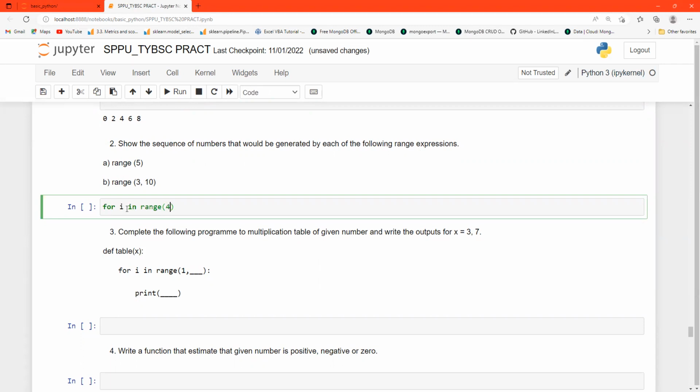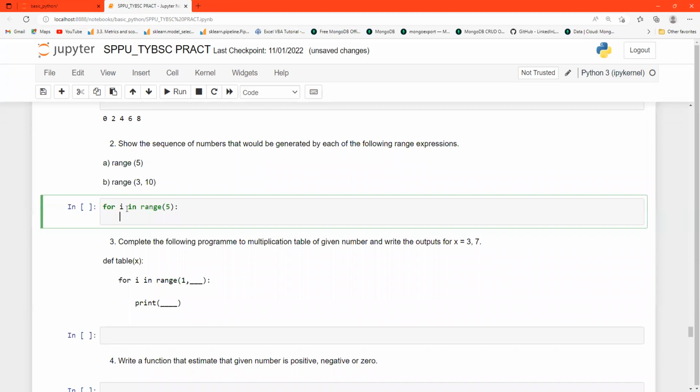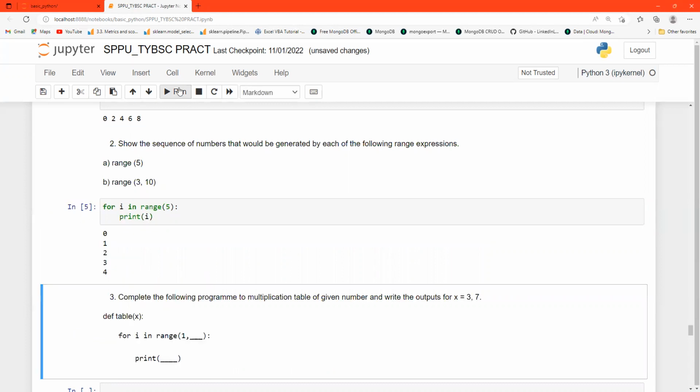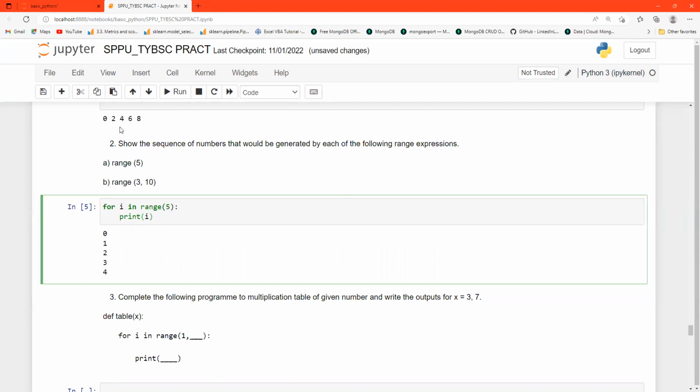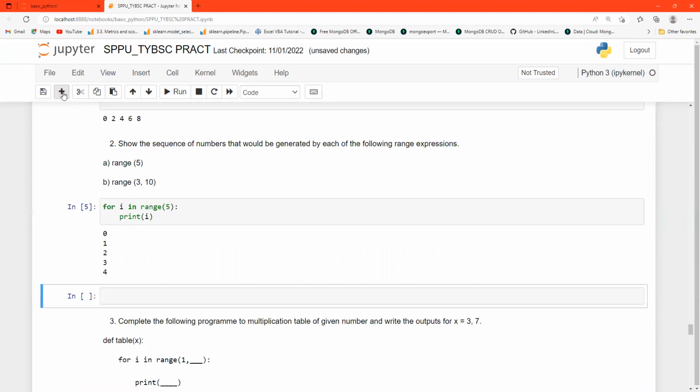First 5. So I have to give the 5 here, and then I will print i only. It is very simple, guys. So this will take the first part, A. Now I want the second part, B part.